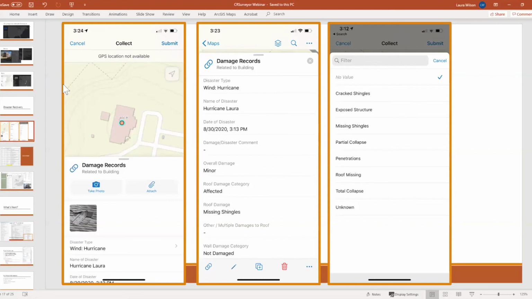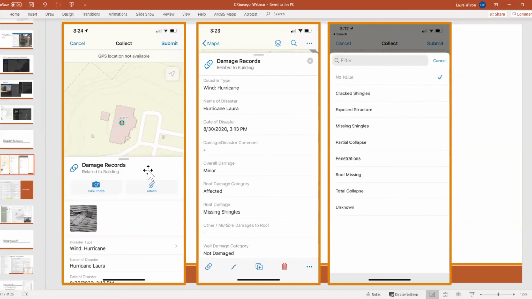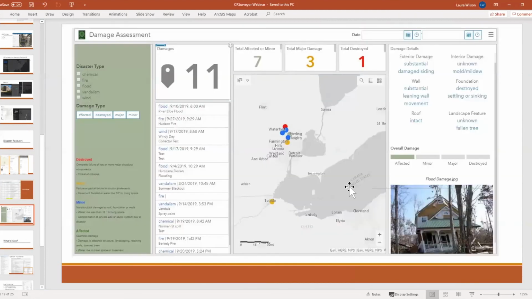Just kind of wanted to recap. We talked a bit about the architecture model and did some demos, and got into the disaster recovery. Here's an example of some of those fields that we collected there. Looking a little bit at the data model, we talked about that. And then again, just pointing out this same platform, we made the dashboard look different on purpose so that you could see some of the different configurations that are available. There's all sorts of different templates and themes and colors and ways of presenting these, and these are all drag and drop.